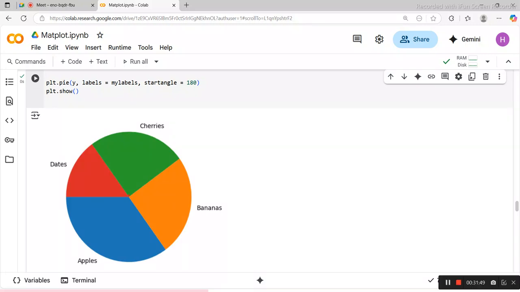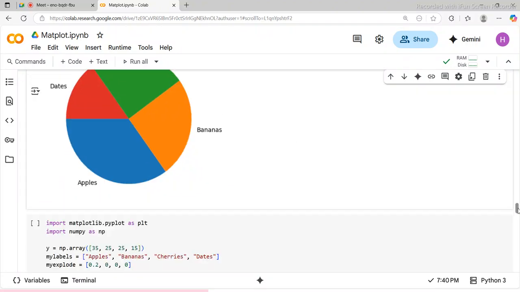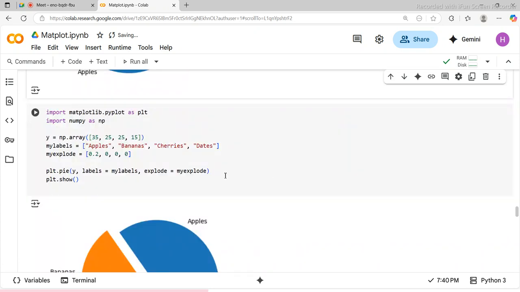You can see here, this is my 180 degree. From here the first data starts, apples, then banana, then cherry, then dates. It's always in the anti-clockwise direction. So that is the purpose of the start angle.